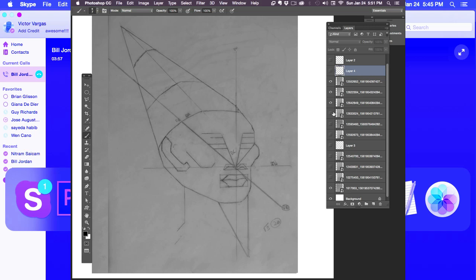So forms are several shapes combined that give you three dimensions or three sides to an object. One, two, three. Here you would have a core shadow, so that would then give you one, two, three, four sides, and the same up here. You would have a back, you have a core shadow here, which is one plane, you would have a reflective light, which is another, your highlight, and then your regular. So when most people talk about designing three-dimensionally or two-dimensionally, this is what they're talking about.